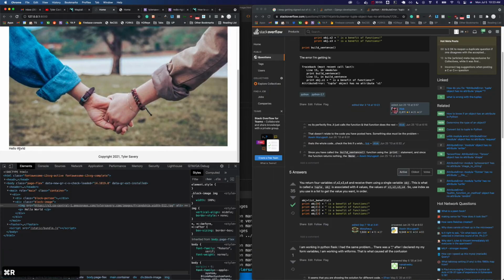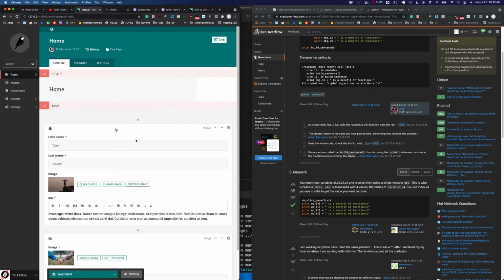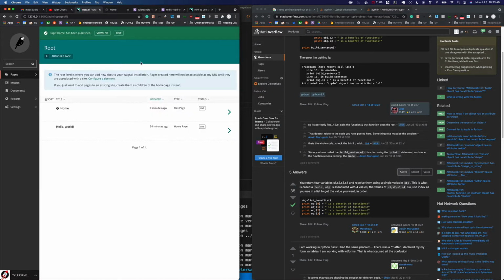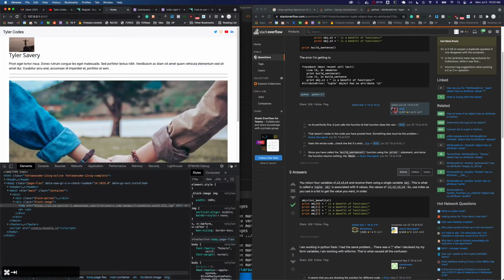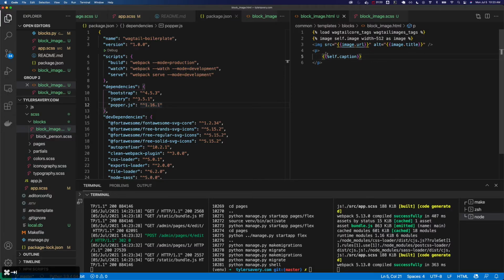There we go, it's right there. Now, what would happen if, in our home, we left this blank? Because it is allowed to be blank. We said required false. We're going to see, oh, nothing came up. Maybe something updated in Wagtail. It used to be it would just say none because it's null. So I guess Wagtail updated something. So sometimes you'd want to wrap.